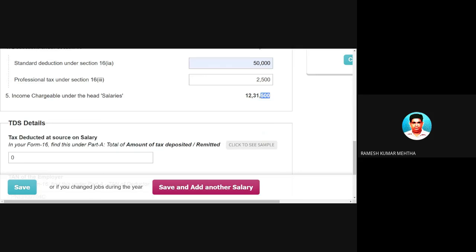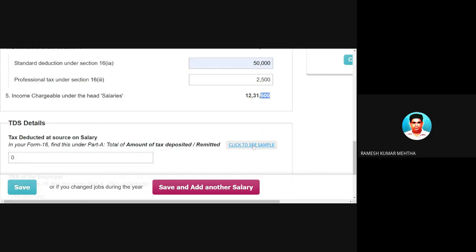So if you want to find out how much tax has been deducted from your salary by the employer during the financial year 2019-20, or any financial year, this information will be available even in the form 16 provided by the employer to the employees. So need not worry about it.